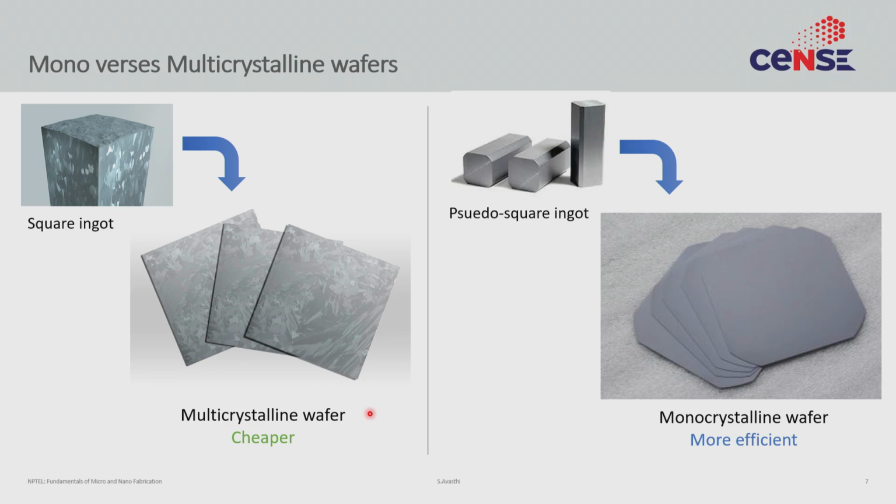Now the problem with cylindrical shaped ingots is that they give circular shaped wafers, and when you attach circular shaped wafers on a module side by side, you lose a lot of area in the middle, because circular shapes don't fill a flat area very well. If this is not making sense, give it some time. I'll show you the full module and we shall discuss this fill factor part.